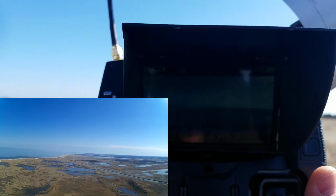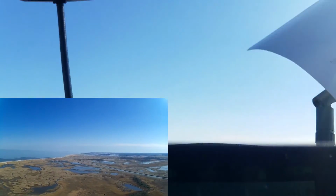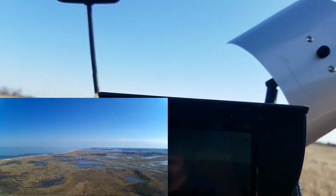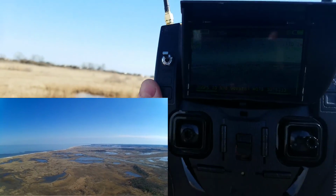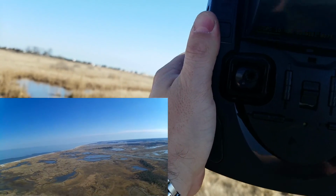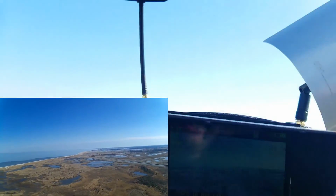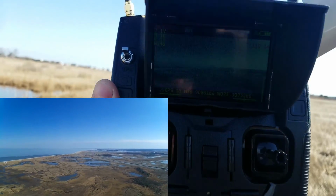What an improvement. And like I said, you know, there's a lot of variables. I mean, could it have been the power lines? Maybe. Maybe the whole thing all along was the power lines. You know, the power lines could have been interfering with my signal, my reception. So she's coming back home, guys. 1,500 meters, and she is coming back home. FPV can still see. So yeah, this is the farthest I've ever been.